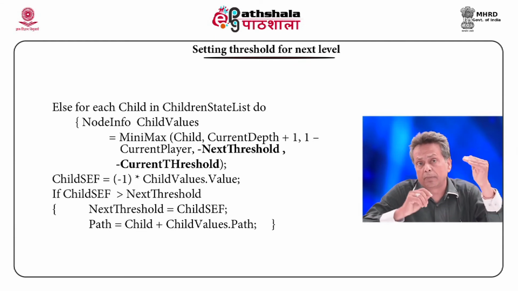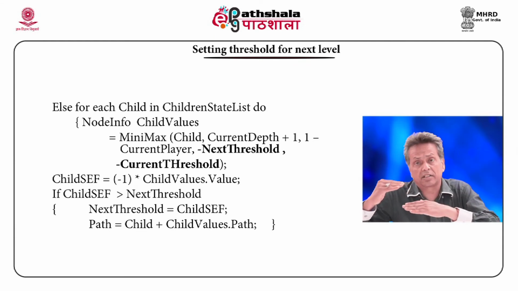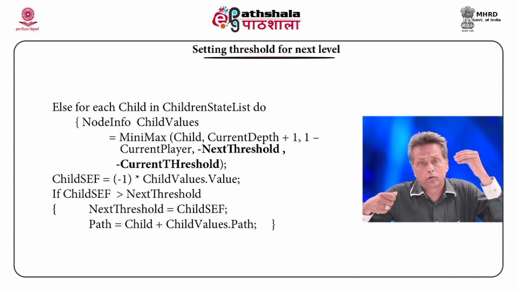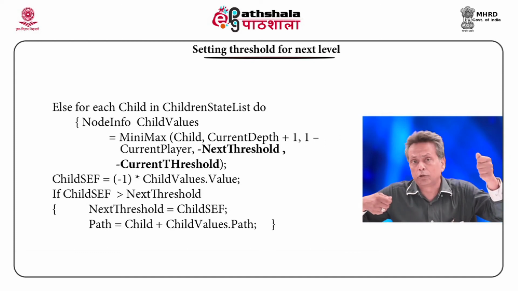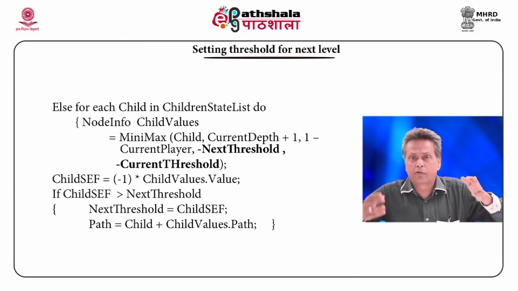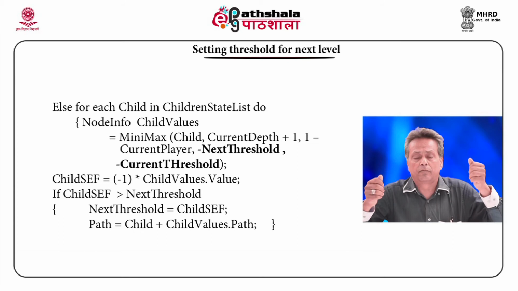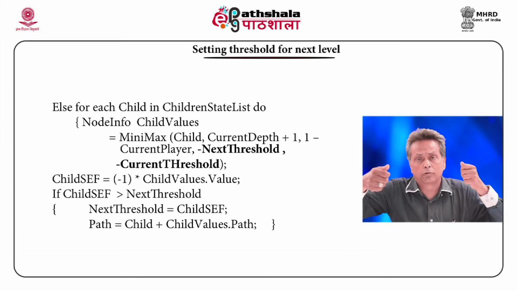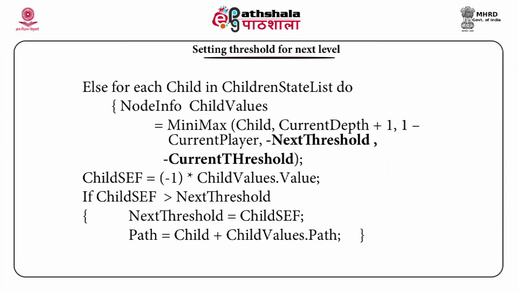The current threshold does not remain the threshold in the next case, it's only setting it. You set the threshold at one layer, you use that at the other. Again, the next layer you set, the next layer you use. For both alpha and beta, it is the case. So when you're setting alpha, you're using beta. When you're setting beta, you're using alpha, and so on and so forth. Okay, so that's why we are exchanging these positions.